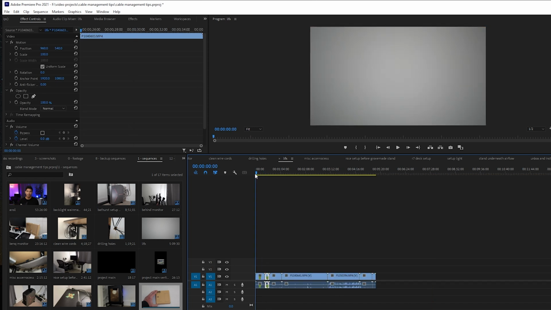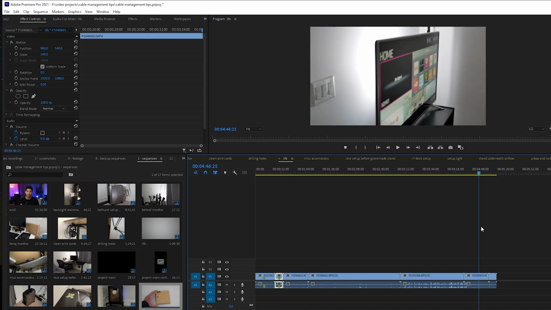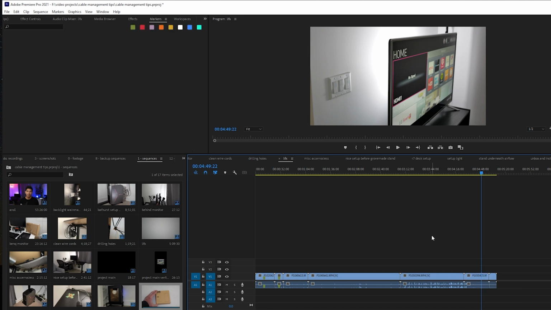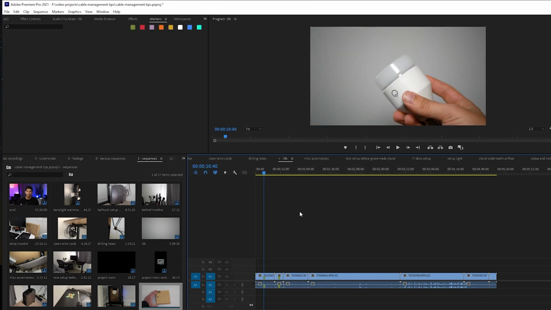This is a little bit of a weird example. I think a better example would be if there was a ton of footage and it would be really hard to isolate where's the bulb and where's the strip. So let's say I'm here on this part of the timeline and I'm looking for the smart bulb. I'm not looking for the strip, for example. How do I actually search for that? Well, I'm going to type bulb and make sure that markers is selected. And then find, boom, just found it right there.